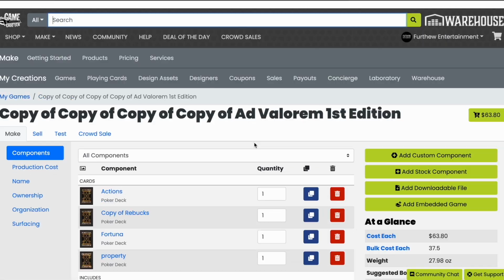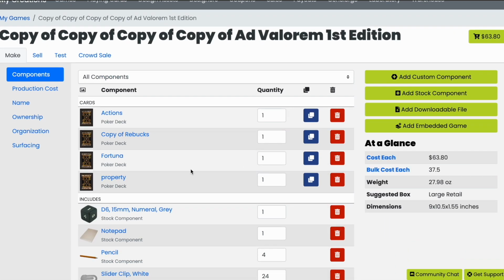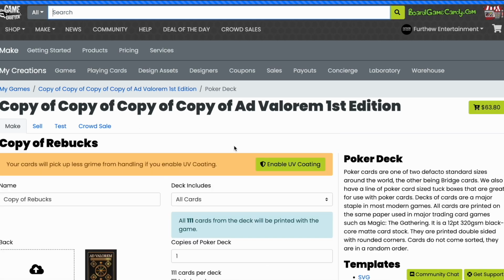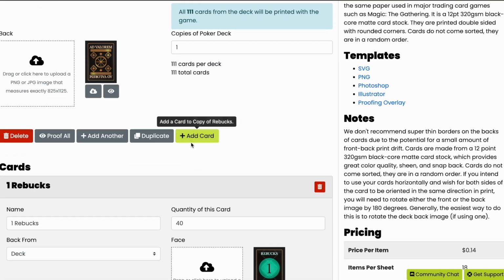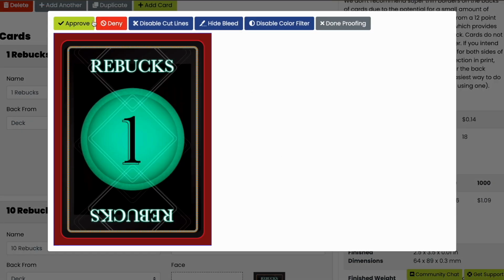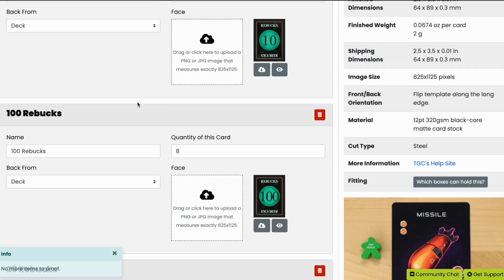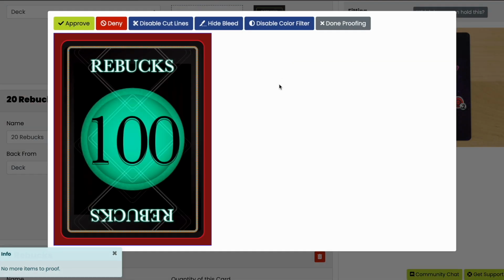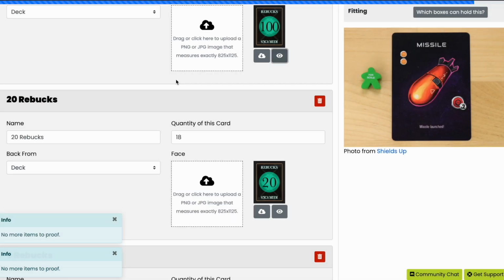Step 4, once you have all of those designs made, then you can go to thegamecrafter.com, upload the art, put it into the templates, and this is where you need to double check. Make sure you got all the cards, the number of cards that you need, the number of dice, the number of tokens, the board, the box, that everything will fit, and to double check it. No, triple check it.